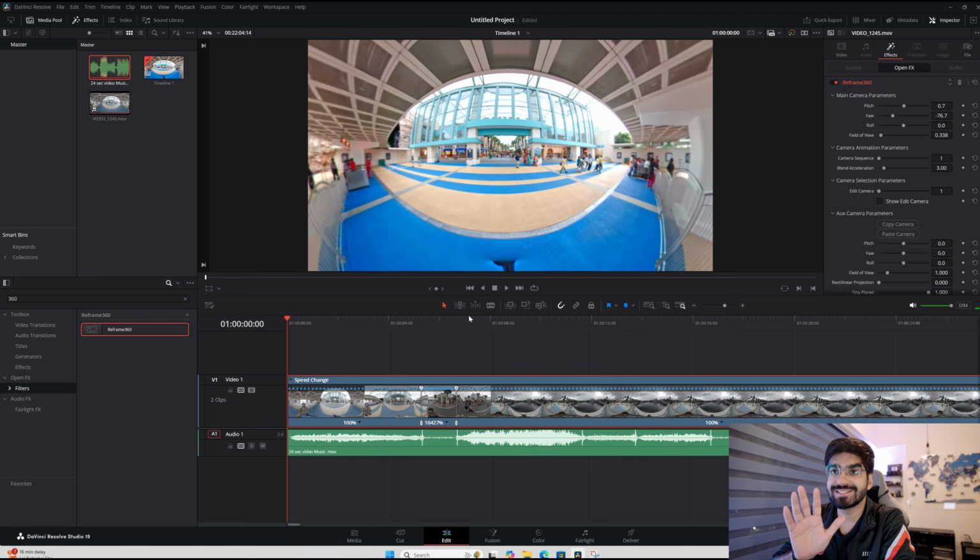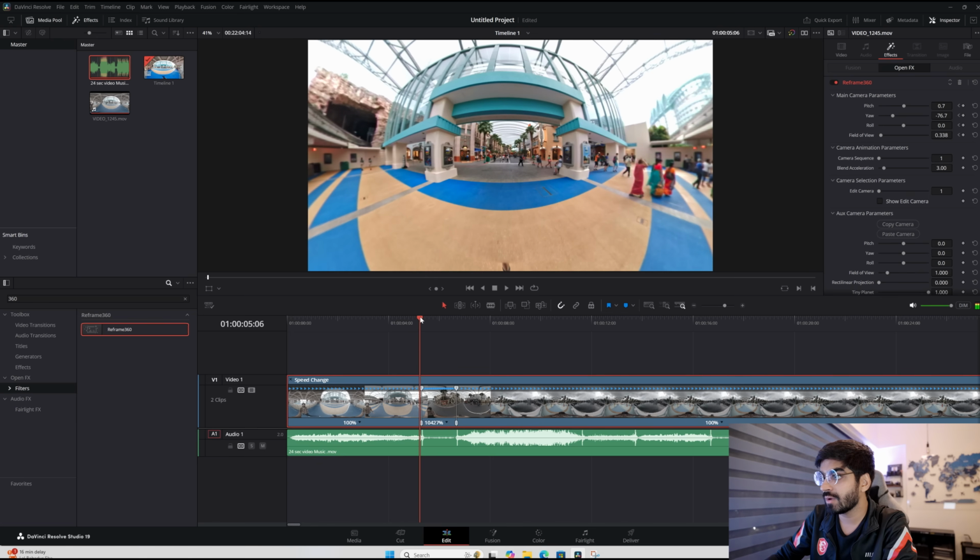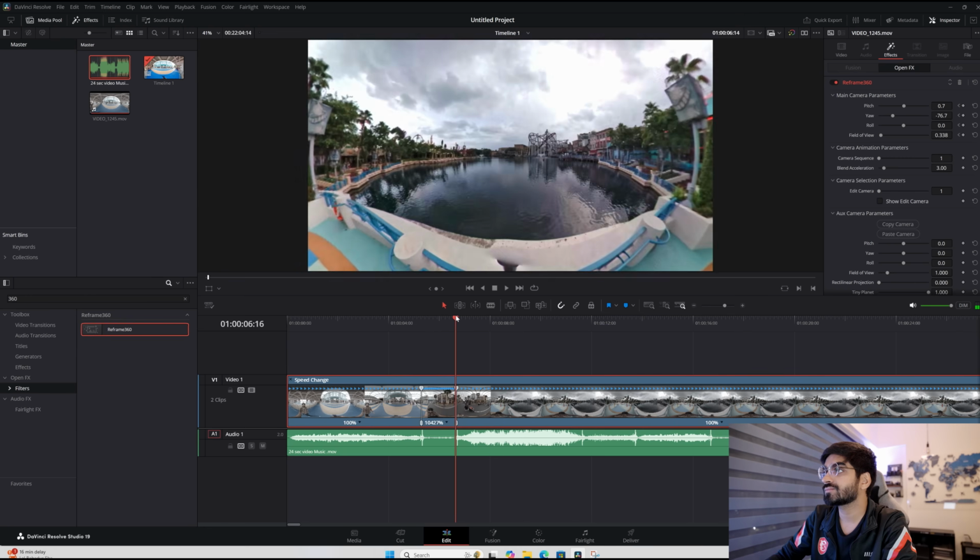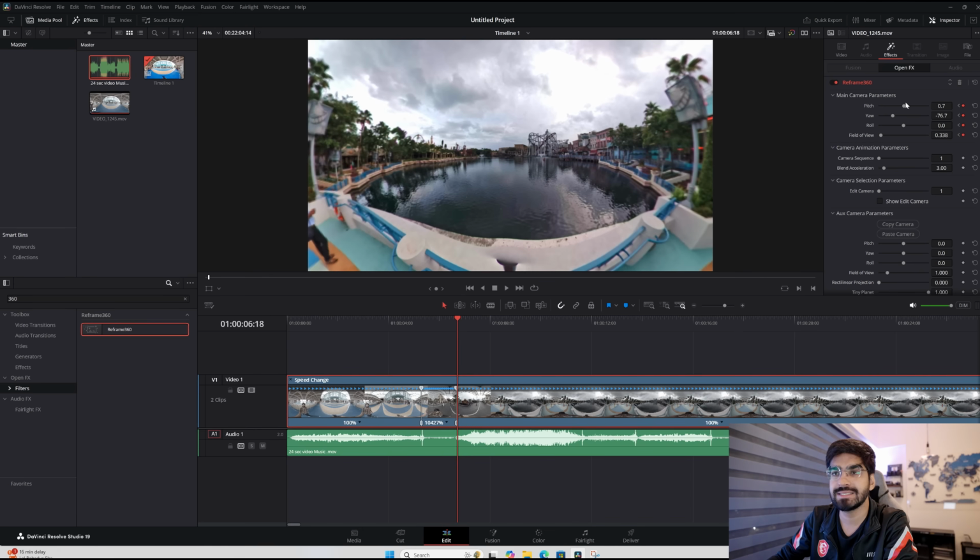So guys, we just locked our starting. The starting framing is coming out to be good. So I'm going to put keyframes in every place where we are sure about our framing right now. First, I'm going to place the keyframes in the first frame of our video for these 4 options: pitch, yaw, roll, and field of view. And when we go on the fast forward track, I would like to place my keyframes there as well, just for the safety. And when we reach our location, the viewpoint, again we are going to put some keyframes because I'm going to make some quick changes here.